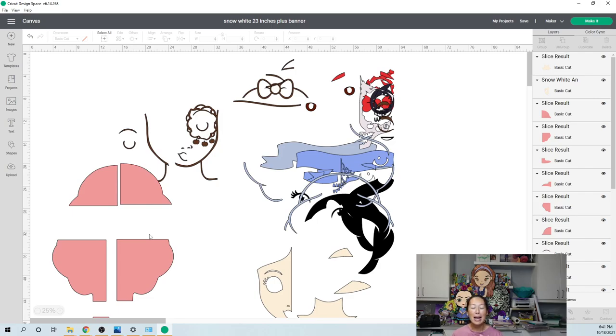This would be for any file, really, because as you go through all my different tutorials you start to see the same kind of files. Some will have no background, so we're going to have to slice up quite a bit. I just want to show you what this looks like, and then we're going to start clean because this is such a hot mess.